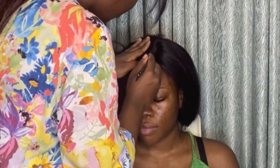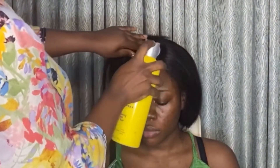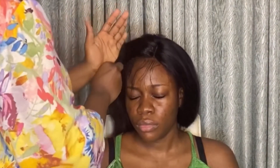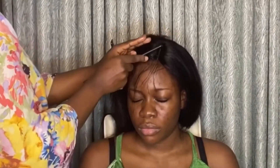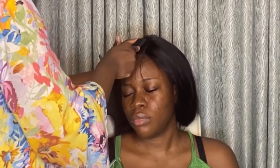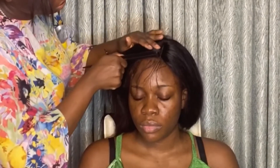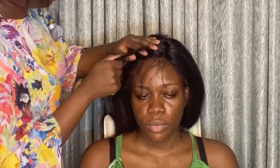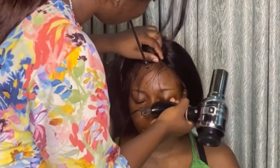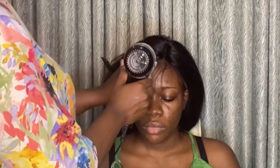I went in with the Got2b spray because the other one couldn't hold much hair, so I sprayed around the perimeter. I'm lifting up the front part of her hair because I want that front to have a little hump so it will fall down looking full. For a side part the hair usually comes up before it goes down — I sprayed the Got2b spray around that area.